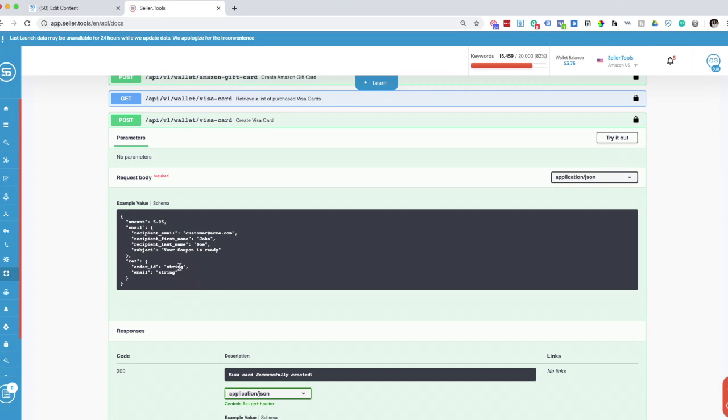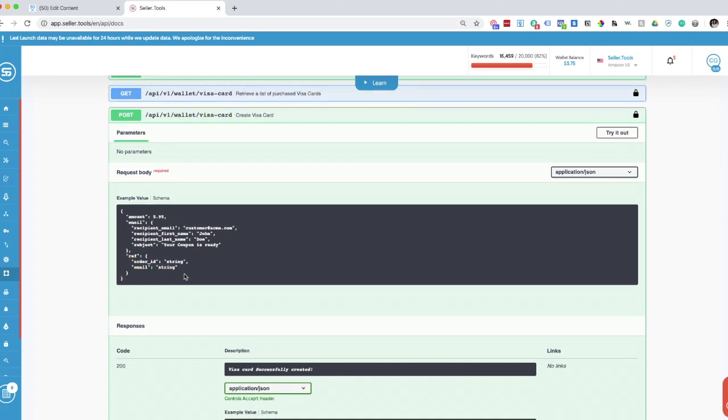So if they're just trying to get a ton of free products from you and claim this offer many times, then you would want to just use the email option here. And then your most restrictive option is to use both of these together. And this is if you're marketing to a very cold audience and you do not have any repeat users, you don't want any repeat users, you can require them to have a brand new order ID as well as an unused email address in order to successfully create a new gift card.